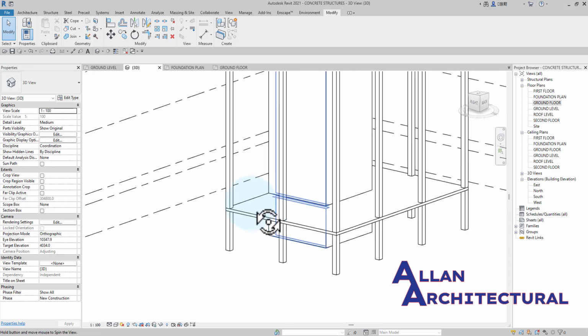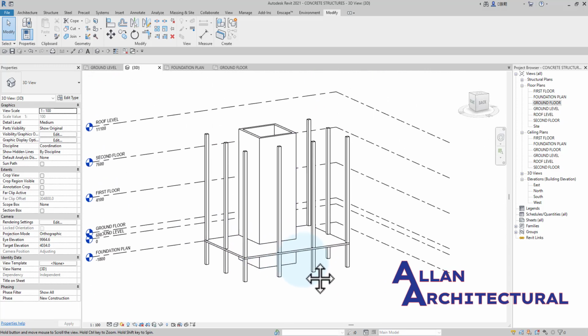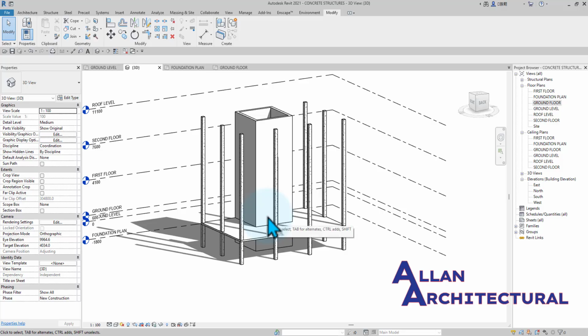All right, so we are getting somewhere, guys. So in the next part we'll be looking at the rebar structure. So in this part it's just going to be a simple concrete structure where we'll be modeling out and we'll be actually doing our foundations and all of that in there. All right, so now we would have to place in some structural walls, and we also have to do it for the beams as well.